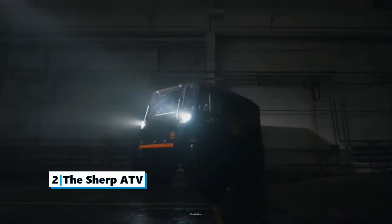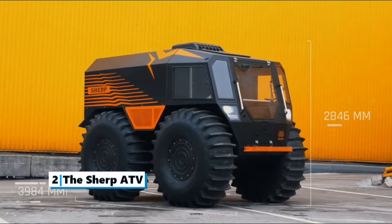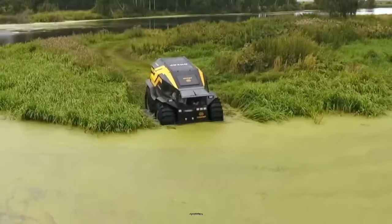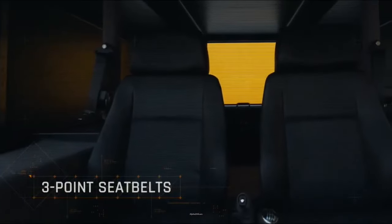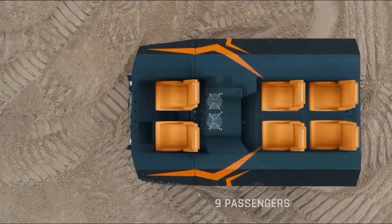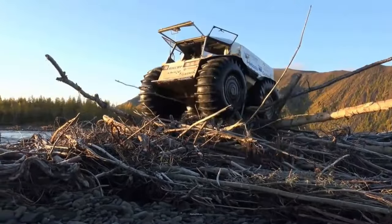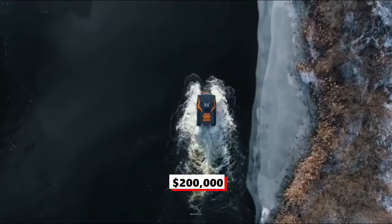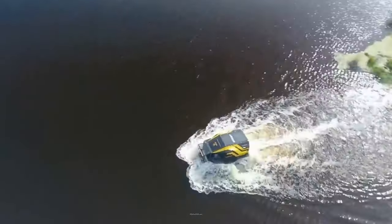Number two: the SHERP ATV. Designed for rough and soggy terrains, the key feature of this vehicle is its large wheels with an onboard system to inflate or deflate them, which allows the vehicle to travel through water, cross brushwood, and climb up thin ice. The SHERP is absolutely affordable if you consider the full range of features it comes with. You can get your hands on one of the largest all-terrain vehicles in the world for just over $200,000. There is nothing this vehicle can't drive over — it was designed to plow through ice, water, and snow.